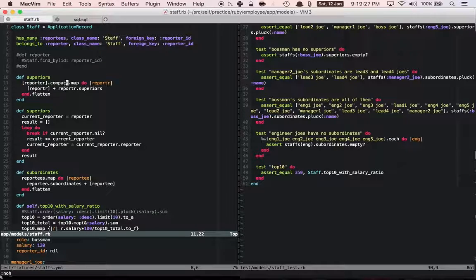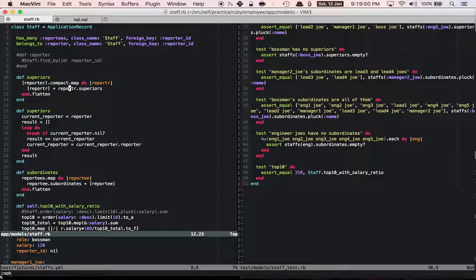So what I do is I just map over it, and you take this guy's superiors. That's a recursive call. So reporter dot superiors, you call this, but then you take this current reporter as well and add it, and then you flatten it.